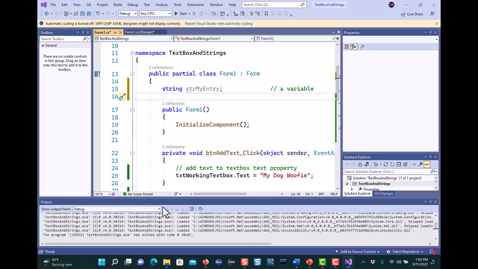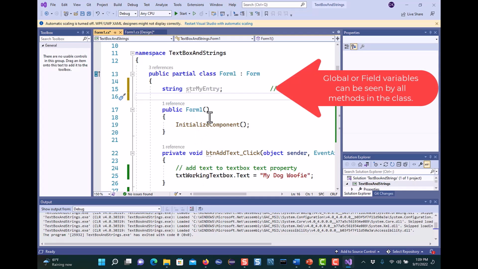Now what you're going to see here is, because this is created in the class area, it can be seen by all the other methods. Had I built it inside a method, it would only be seen by that method, be private to that particular method. This is going to be public to everything inside this class. So all these other routines can see this particular variable. That's one of the reasons I put it up in here, so they all can make use of it.